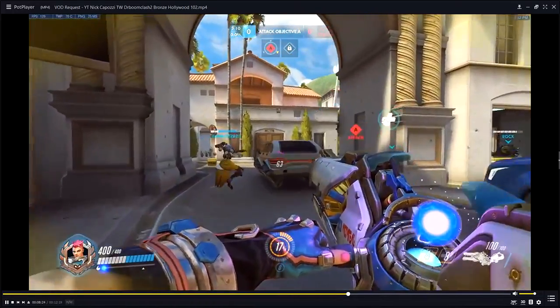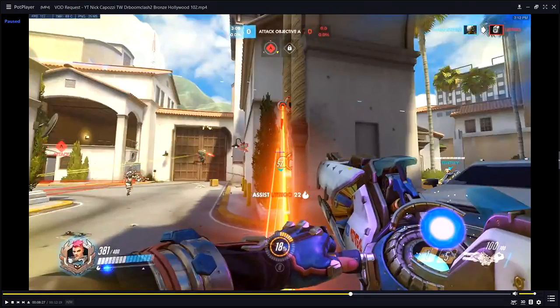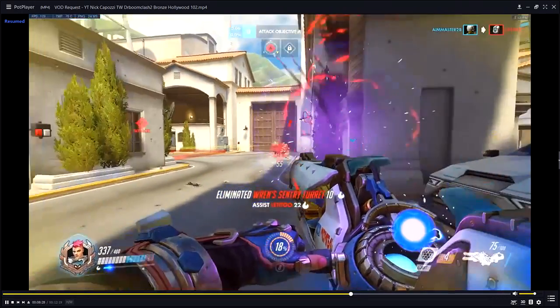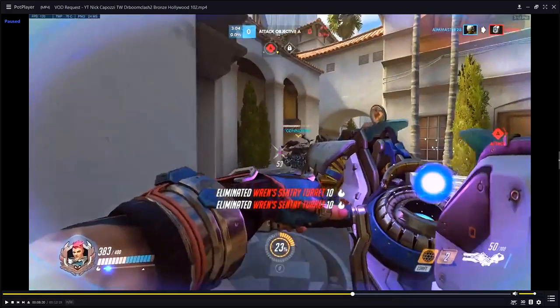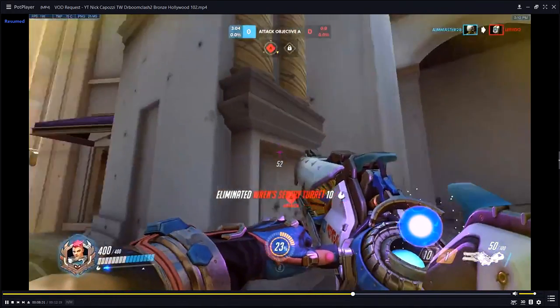Yeah, you're just building up. Is Zen gonna get him? Oh my god, I can't believe the Bastion just sat there and let Zen get him. Yeah, your Zen doing work, man. Got the Torb, got the Bastion. You guys are up 2. You should definitely go in on this.